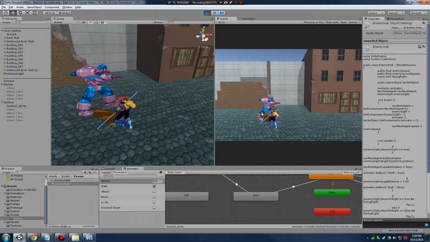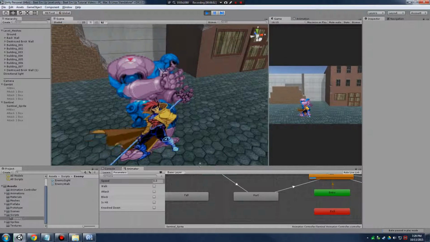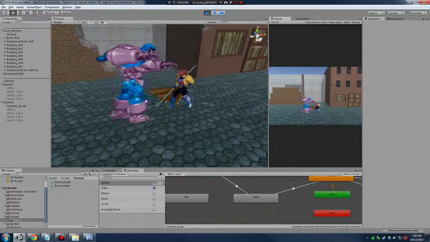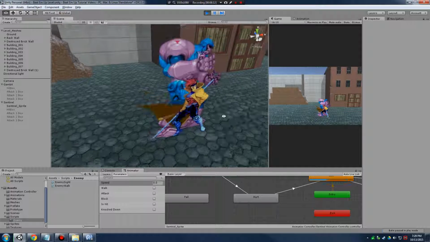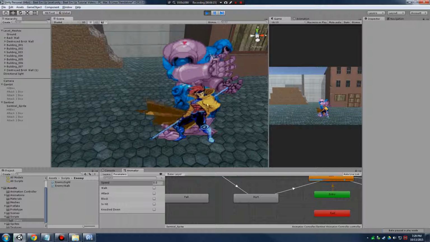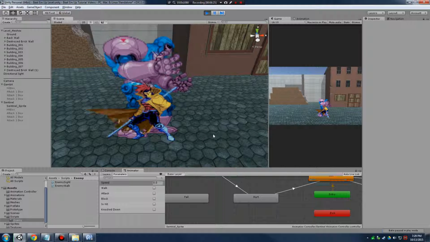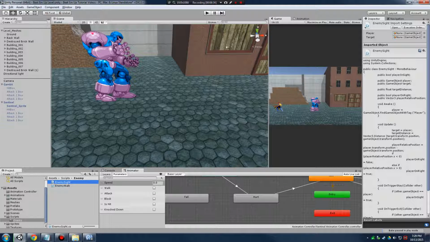So the next video, we're going to refine how our sentinel moves to our player, if we look here in our scene view. I'll minimize some stuff. Because right now, he's kind of just sliding in and getting way too up on him. We don't want our enemy directly on top of our player. We want him somewhere right here, right in front of our player. Or if he's going to have a sneak attack, we want to have him right behind our player. And that'll be a few simple changes we'll make to our two lines of code here, enemy walk and sight. So next video, we're going to hit that up.